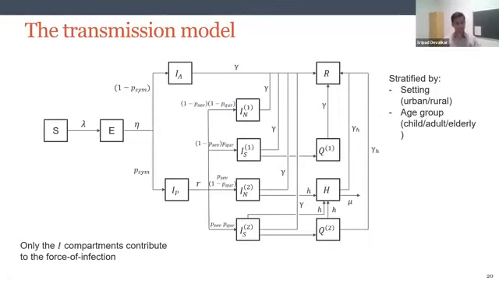So that's the transmission model in brief, and I've tried to convey what I know about this. And the way you solve this is through a system of differential equations, and there is no closed form solution to these differential equations, so it has to be solved numerically.